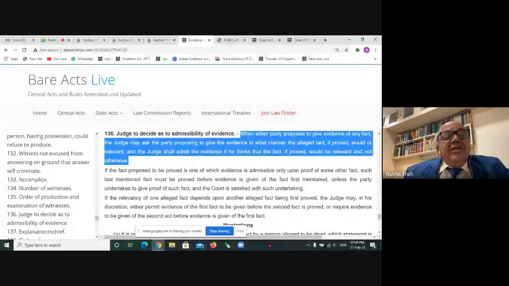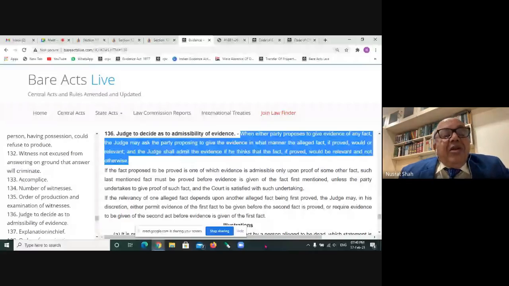If you have produced a will, you may say that A's grandfather's will bequeathed the property to me, and your brother is challenging his signature. So the question before him is, should I take the will or not? Is it a copy or the original one? Whether the witness has signed it or not. So the judge will examine the admissibility. Can it be admitted or not?